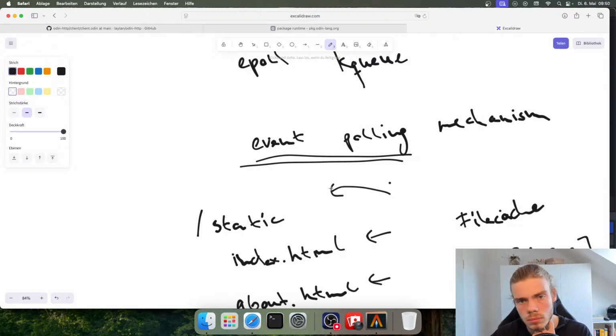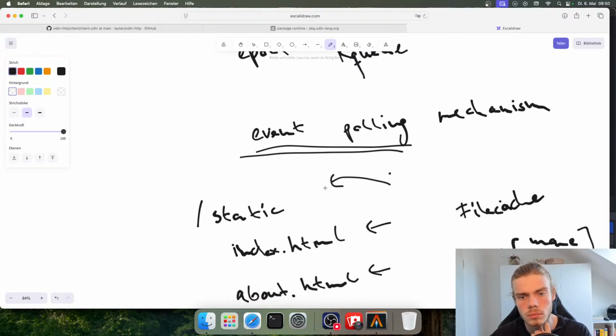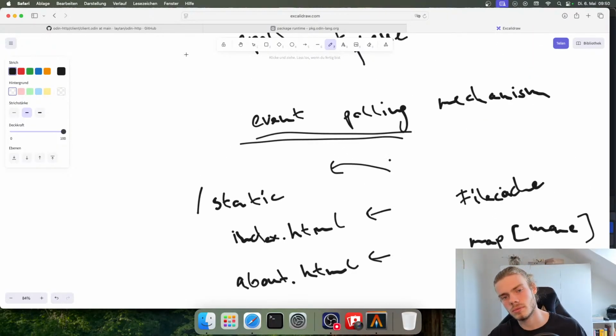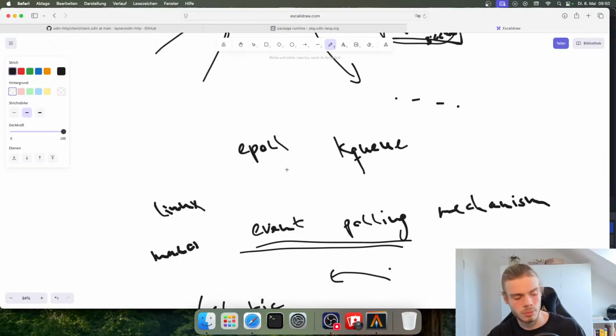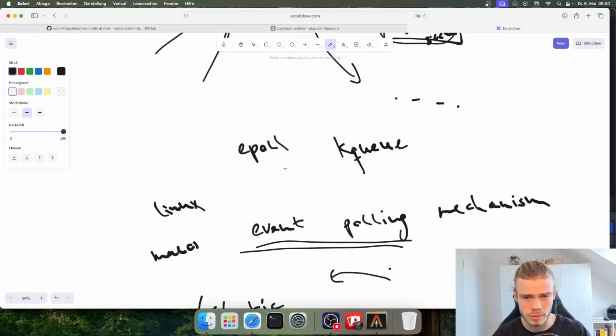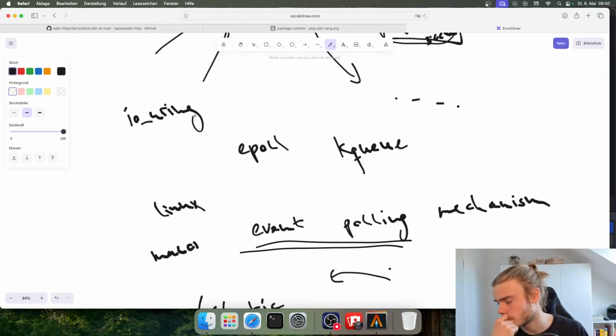Basically, I want to have it on Linux at some point, but we're going to start out on macOS. The biggest difference will be this event polling, kqueue and epoll. But we might also want to use Linux-specific features like io_uring in the future, but I'm not sure.